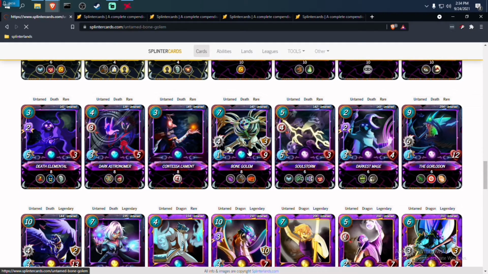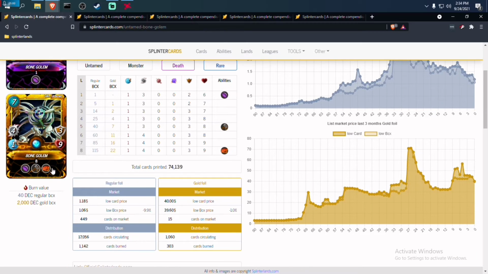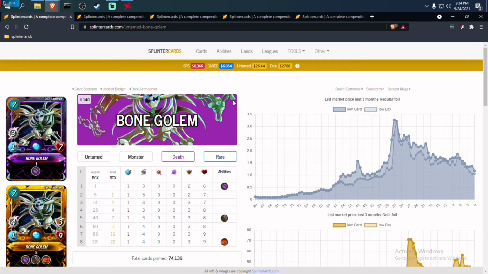Bone Golem. I use this a lot on death. Untamed card. Again, gold, 30, 40 bucks. $1.18. So, only 17,000 circulating. This price could very well go up with a bunch of players coming. It's a good card, and then they've got the split where it's going to be like Untamed and Chaos League and the new reward cards, or you're going to go into Wild and play everything.